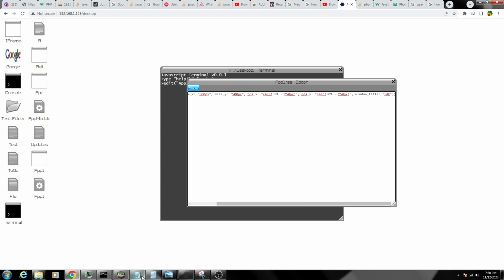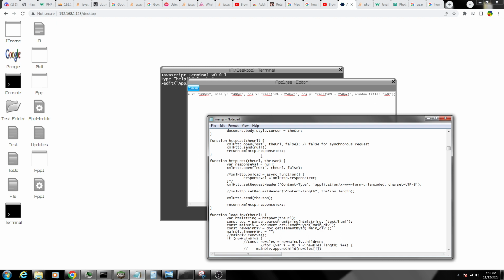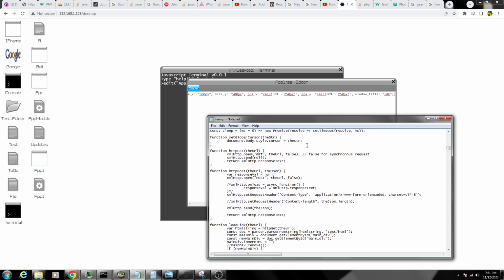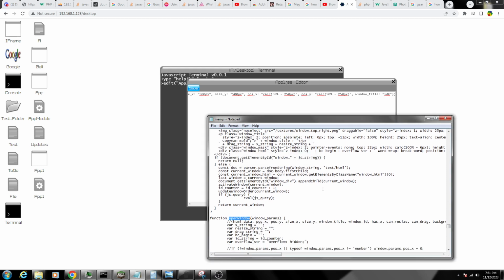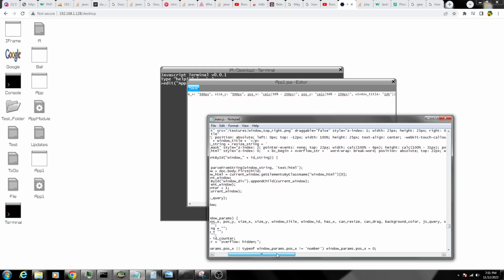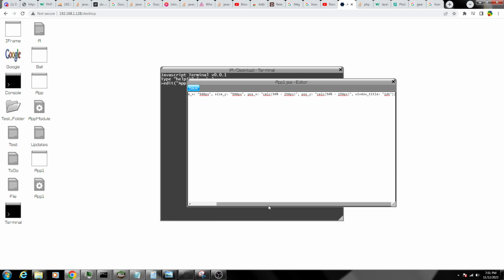Okay. And actually, you know what? Wait, where's the? Hold on. I forget my own function parameters, or the names for them. Let me. Okay. Open window params. Let's see. It is background color. Okay. Let's just make the background color white, just to be nice. Background color is FF. There we go. And hopefully that works. Yep, it worked. Okay.